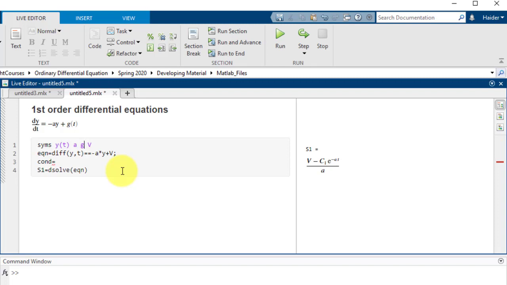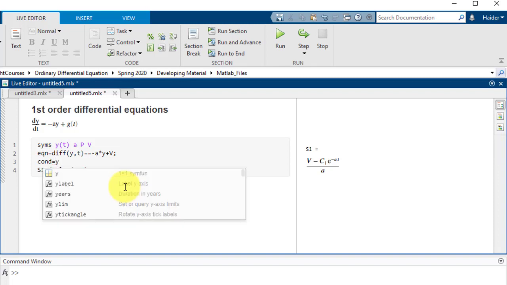We call it g. Oh sorry, g was already there. Let me call it something else, maybe a capital P will work.